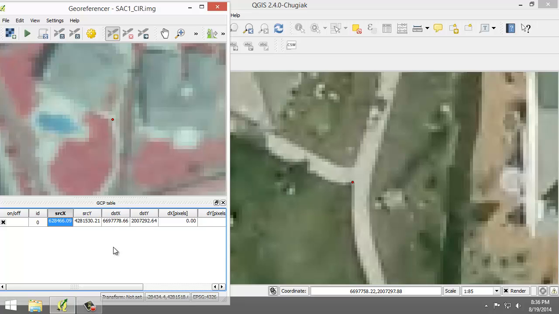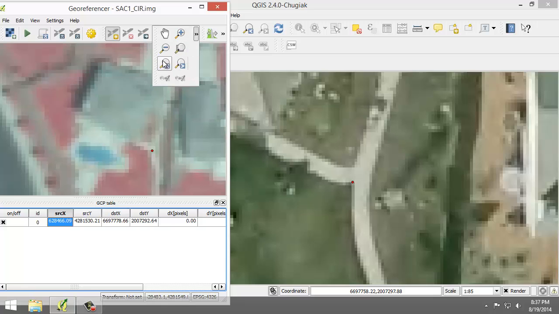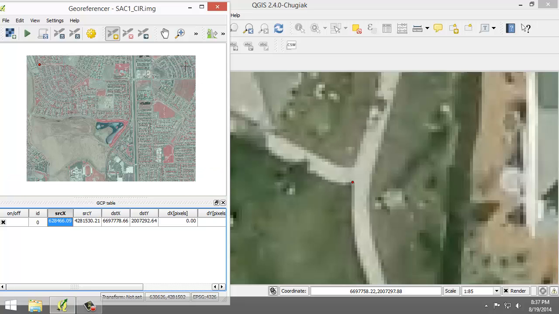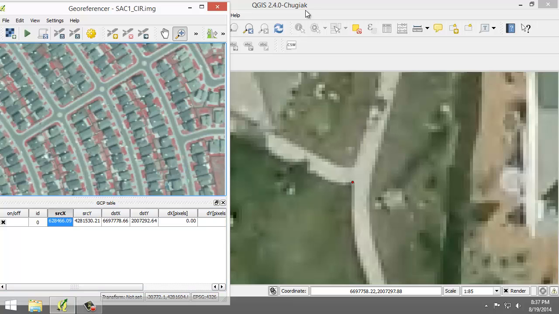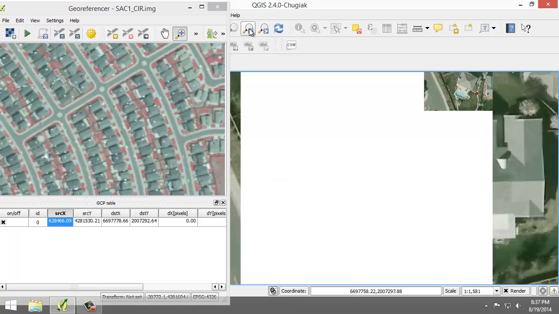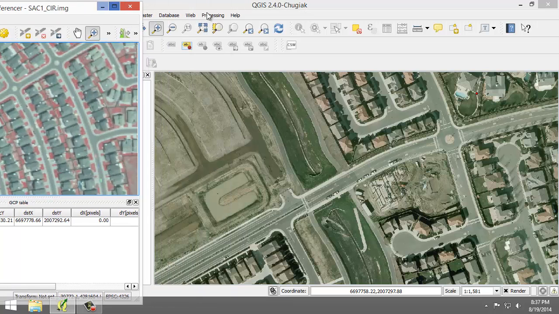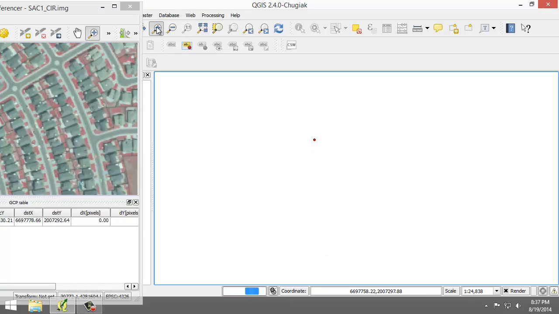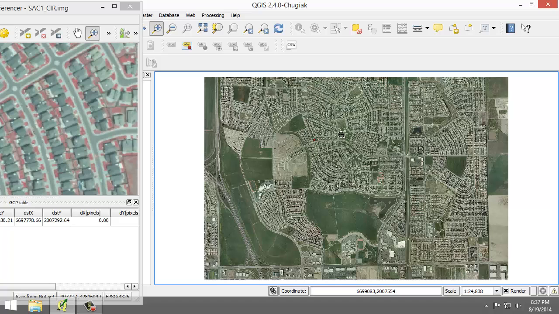So I'm going to repeat steps 1 through 7 4 more times to collect 5 control points. And so let me look at my reference cheat sheet here, and I'm going to zoom back to the full image on both, or at least on this one. And let me look back over here to the top right hand corner. And I'm going to do the same thing over here in QGIS. So again, zooming out. And I'm going to try to find that same location over here on the right.